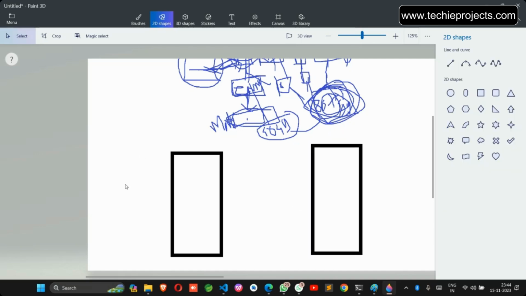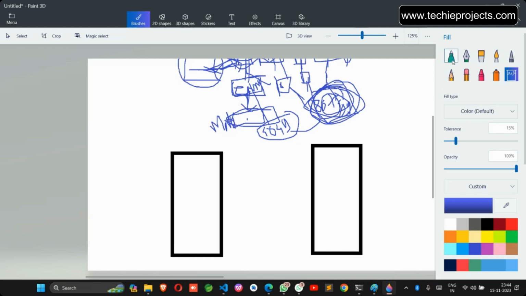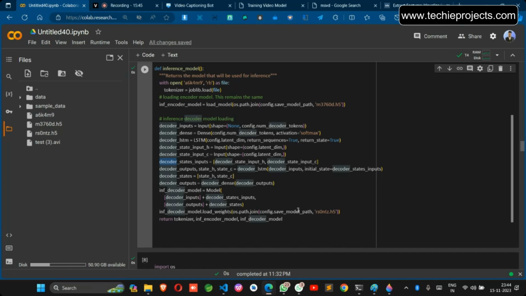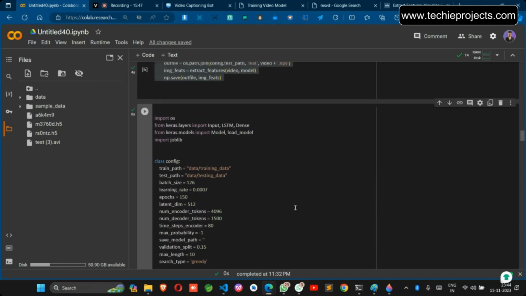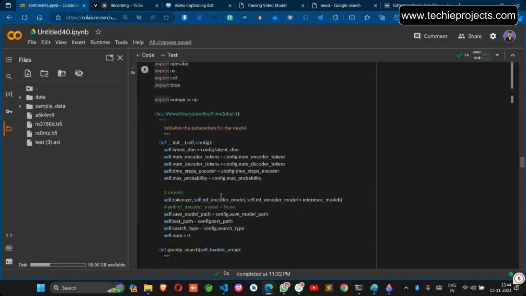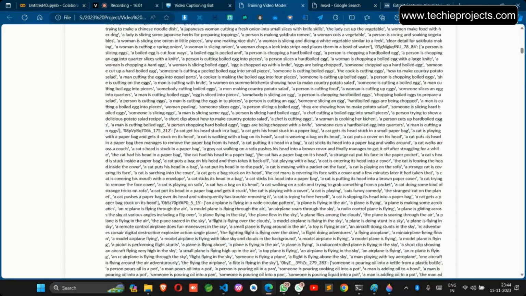As you can understand, the encoder helps to encode the data, and the decoder is used to decode the data, right? Now what exactly does it decode and what exactly does it encode? Basically we have used the LSTM algorithm in the encoder. If you go to the inference part, this is the decoder input and this is the encoder. Here I am loading from a JSON file. Let me go to the training file. There we can see the proper encoder decoder architecture.